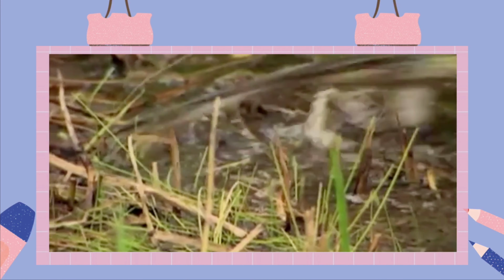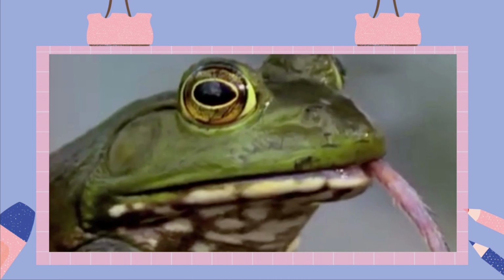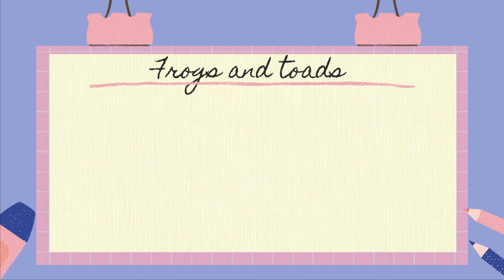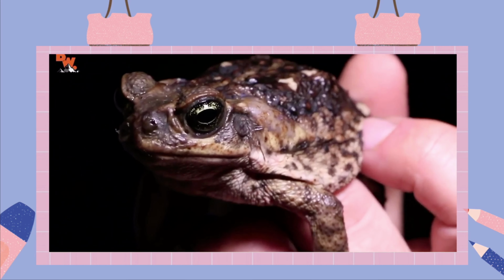They'll eat spiders, scorpions, rodents, snakes, fish, and just about anything else that passes in front of them. Glands in their skin are able to secrete poison for protection from animals and microbial infections. It's actually in the parotoid gland. You see that large bump right behind the eye there? That is where all the poison is stored.